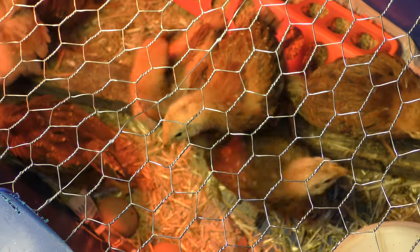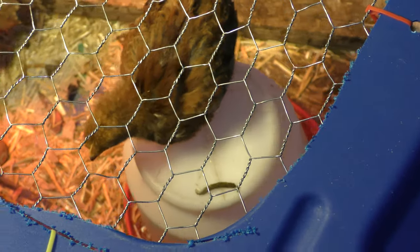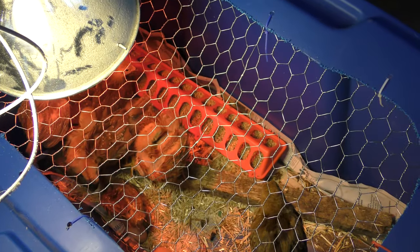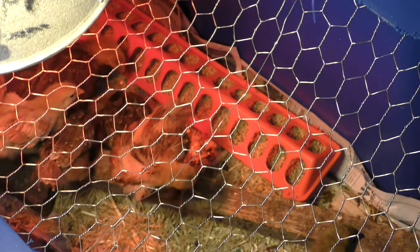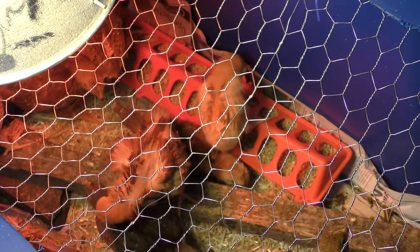Anyway, one of the reasons I really wanted to do this video was to show what the chicks look like at three weeks old. There they are — the Rhode Island Reds. They're starting to get their combs on the top of their head finally, and they're starting to change color. That one still doesn't seem to have his comb yet — he doesn't look like the others. Some of them have white feathers on their head like an eagle, and that one has brown. They like to jump up and leave little presents on top of the watering dish, so I have to clean it out all the time. I changed to this feeder because with the round one they'd run around in the feed and it goes all over the floor.